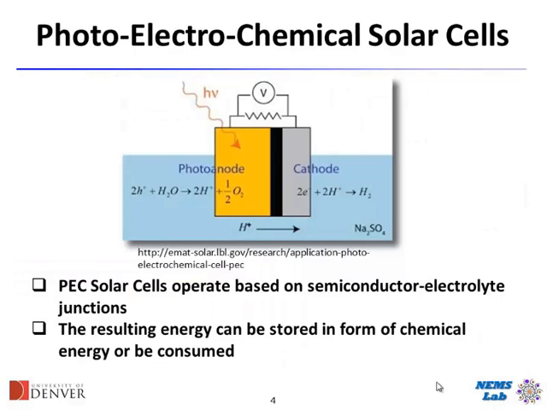Now, the type of solar cell that you may not be as familiar with is photo-electro-chemical solar cells. Here's an example. You can have a semiconductor electrode inside an electrolyte, and just similar to a p-n junction where you have a Fermi level difference between the p side and the n side and gives you this internal built-in electrostatic field, you can get that between the semiconductor and the electrolyte. One of the typical applications for photo-electrochemical cells is to decompose water. Of course, you need to have a high bandgap semiconductor to be able to decompose water, because you need 1.2 volts at least to be able to decompose water and generate hydrogen.